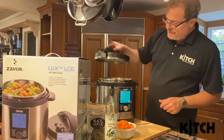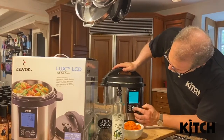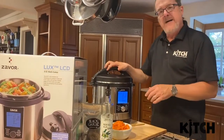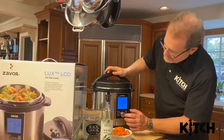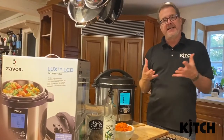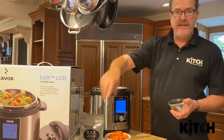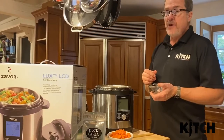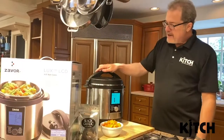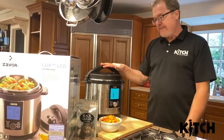Now what we're going to do is let this simmer for a little bit. Now the magic happens — basically we're going to put the top on, make sure it locks. We're going to stop it and put it on pressure cook for 30 minutes. Normally it would be 35 to 40 minutes, but I want to add the carrots in the last 10 minutes. The lid stays a touch loose right now, and as the steam builds, the lid locks. Then I'm going to add my special ingredient, which is black garlic that we currently sell here from Grandpa's Best. This stuff is amazing — it's regular garlic that is roasted for 41 days; it literally is black. It'll add some really great flavor. Now I can tell it's up to speed — it says 100%, the lid is locked tight. 30 minutes and we'll pop her open, pop the carrots in, 10 more minutes and we'll be done.